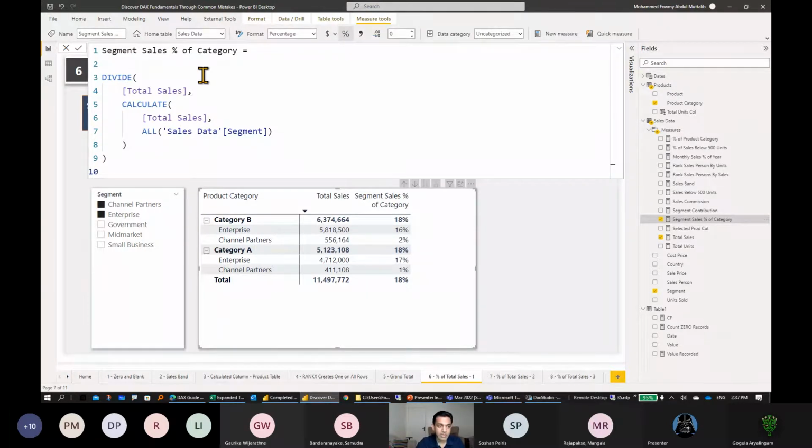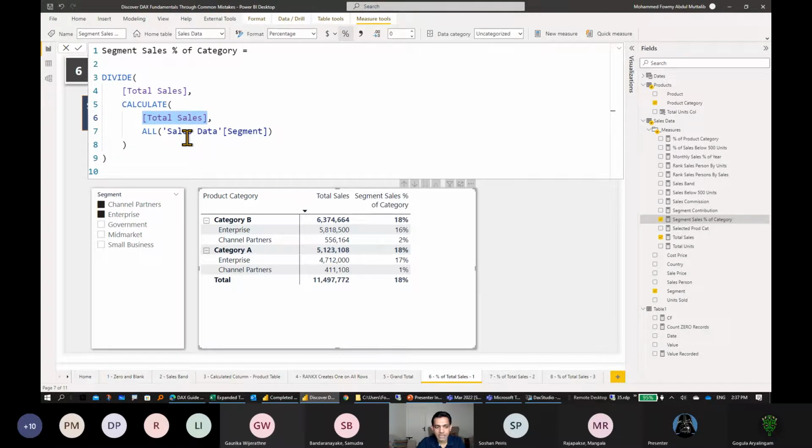What is in the upper part is the total sales, which in this case, let's say enterprise, is 5.8 million. And to get the grand total for this value, actually 6.3, I take the total sales in my CALCULATE and modify the filter context.